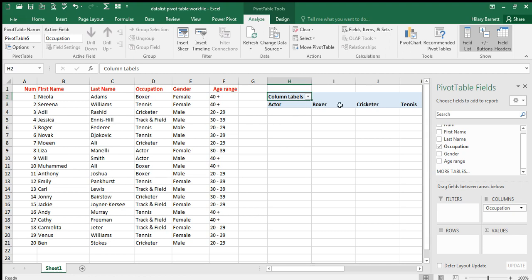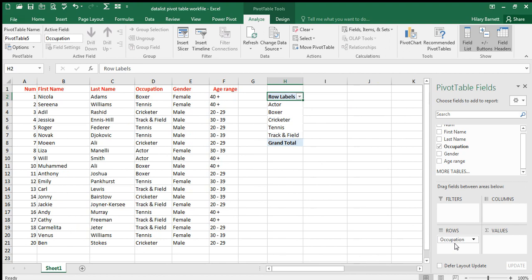So that's actually putting the occupations across the top there, which if you've got a few, it can end up being a bit too wide. So I shall move the occupation to the row, drop that into there. And then I want to tot up how many actors we have, how many boxes, etc. So we'll take the occupation again and drop that into the value so it counts the occupations, and there we have it.